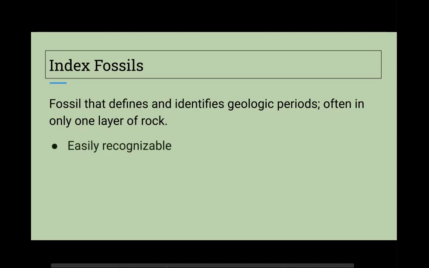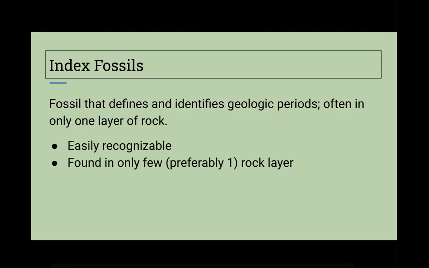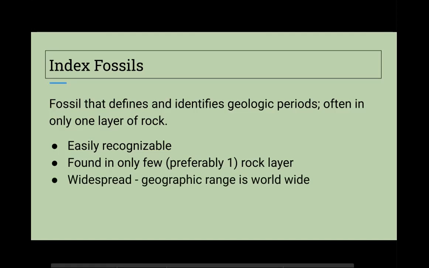First of all, the fossil needs to be easily recognizable. We have to be able to identify it easily. It's only found in one rock layer, preferably. They say only a few, but preferably only one. If it's only found in one rock layer, we know it's extra special, okay? And it has to be widespread, meaning found in multiple locations around the world, okay?